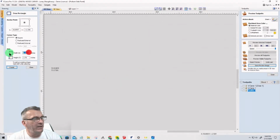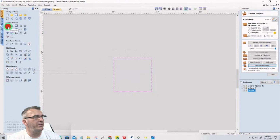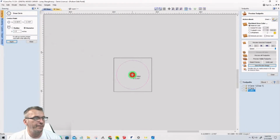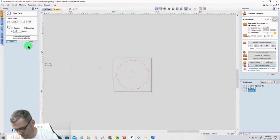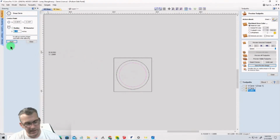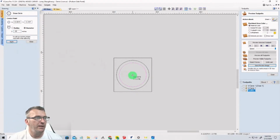So I'm going to create a 1 3/4 inch by 1 3/4 inch rectangle right here. And then I'm going to create a 1 1/2 inch diameter circle in the middle of that. Find the center. And then I'm going to create a 1 1/4 inch circle in the middle of that. And then I'm going to create a 1/4 inch circle in the middle of that.